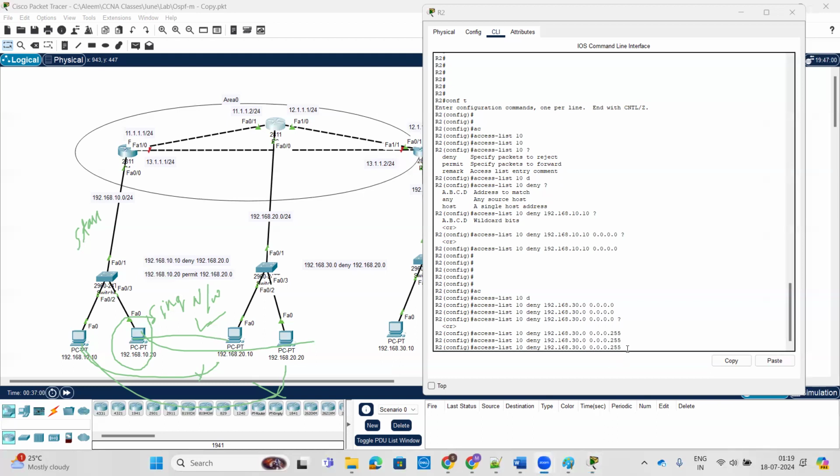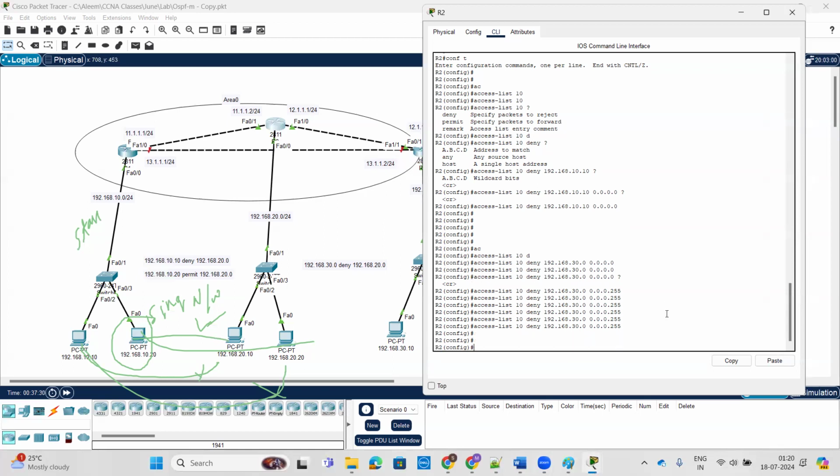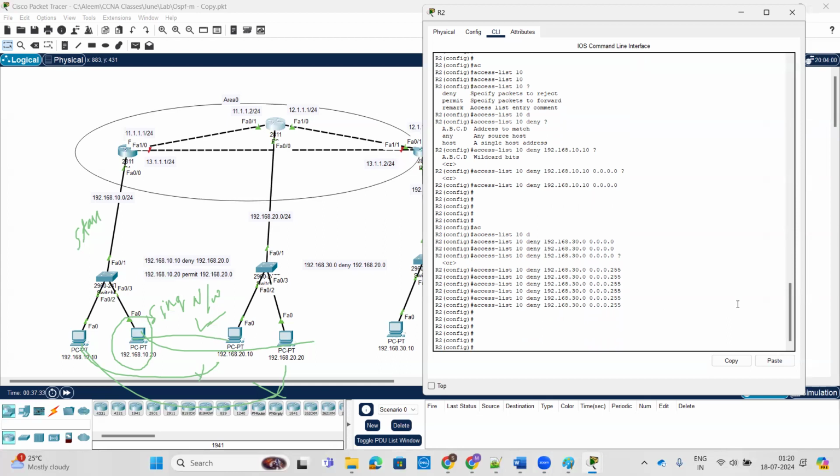Anyone can see what I did earlier. Here I made the mistake. Now I recognize it. Did anyone recognize this? Yes or no? It should be 0.0.0.255. Earlier you had specified all zeros. Yes, that is my mistake. That is the reason the 30 network was pinged entirely. You can check that in the recording session.